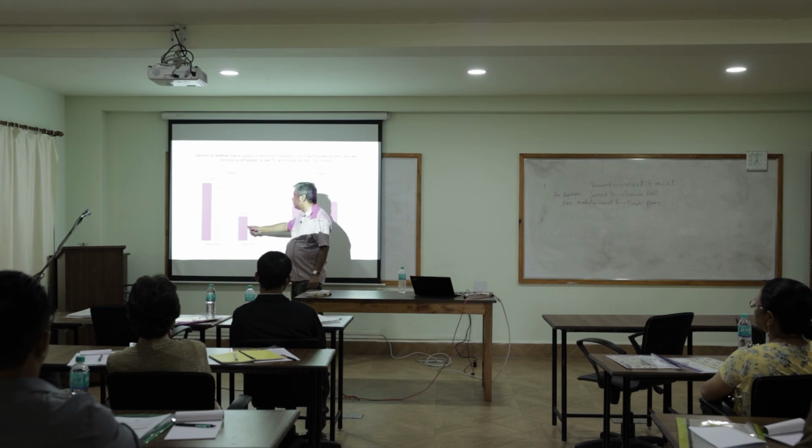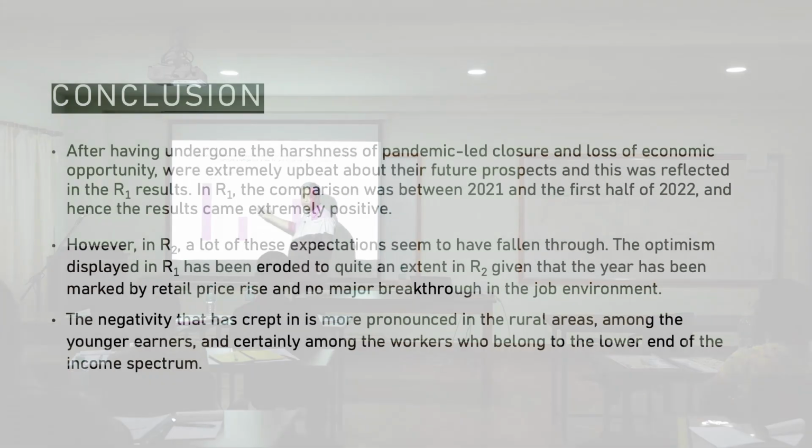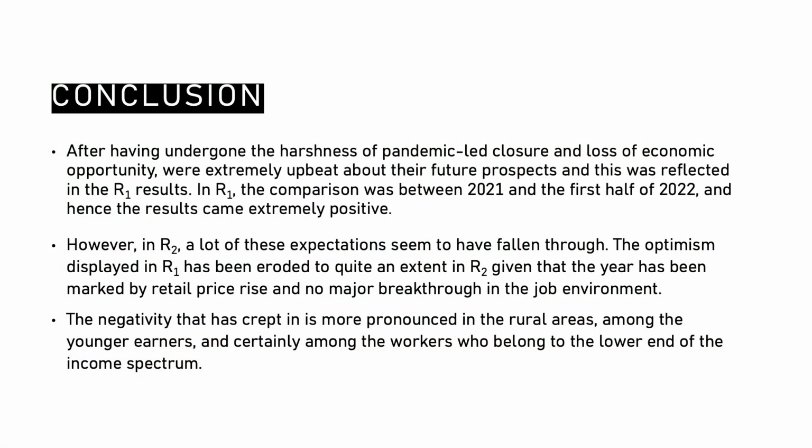70% good time, 30% bad time. Now it's 60% good time, 40% bad time. So they are reviewing their position. They are changing their position. They think that it's become very risky right now to make certain things.